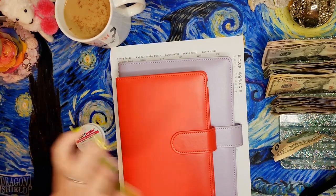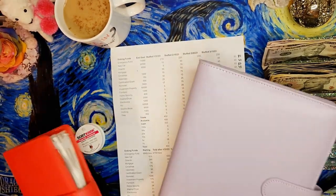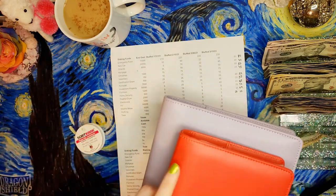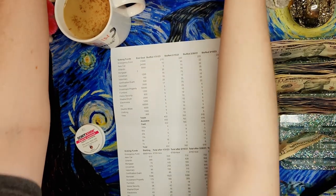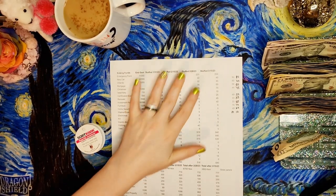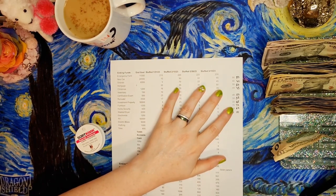I have my sort quick, I have my cash, and we're gonna do this thing. Let's go. These are my binders, my high and medium priority, because I have another set of low priority sinking funds. But anyways, let's put these up here for now. And first of all, I have my spreadsheet with my columns for what I'm stuffing today, as well as my little columns over here for my 80 envelope challenge.